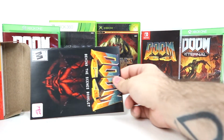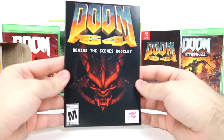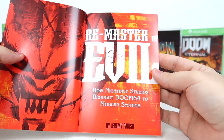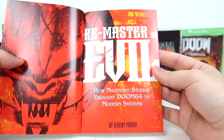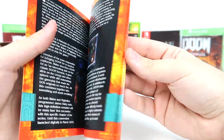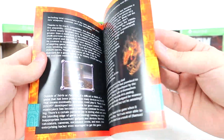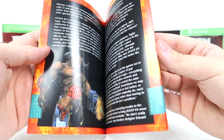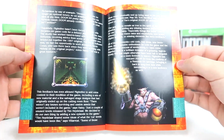And let's see what's in here. Oh, Doom 64 behind-the-scenes booklet. Shall we take a look? Remaster of Evil, how Night Dive Studios brought Doom 64 to modern systems. Okay, so this is going to be a really in-depth read-up on everything. Definitely something I'm going to read to myself at some point, because Night Dive are absolute magicians.